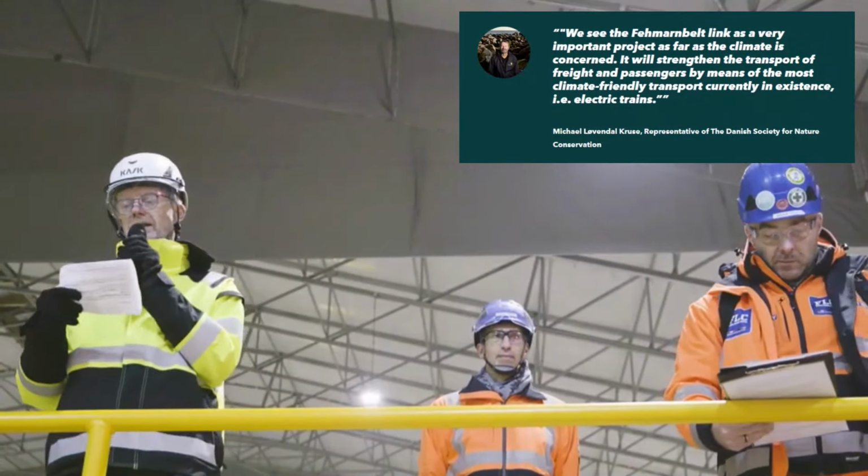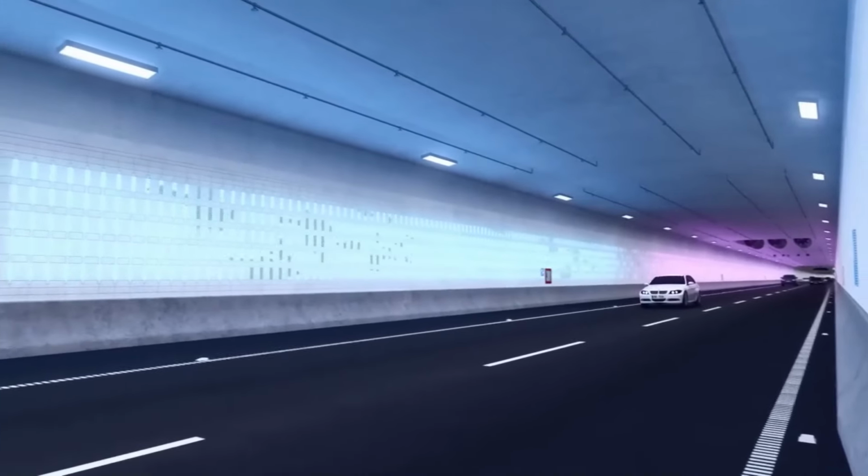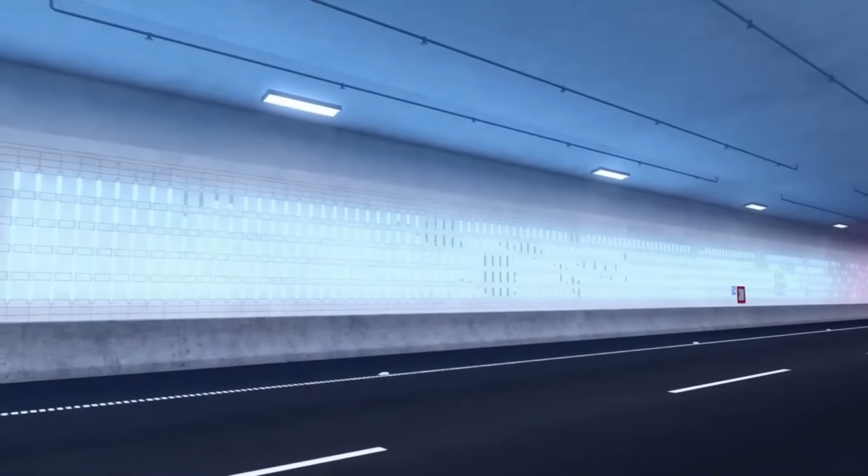In addition, as a result of this project, new natural areas and stone reefs on the Danish and German sides will be created. Nature needs space, and there will be more space for nature through the combined land and sea space. In theory, the immersed tunnel is a fascinating feat in human engineering. As life in the sea continues undisturbed, beneath the seabed, there's another world dominated by humans and advanced technology.